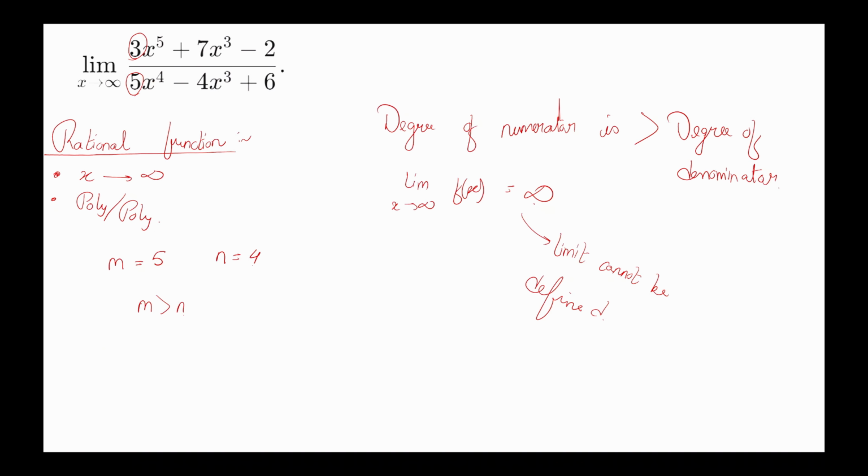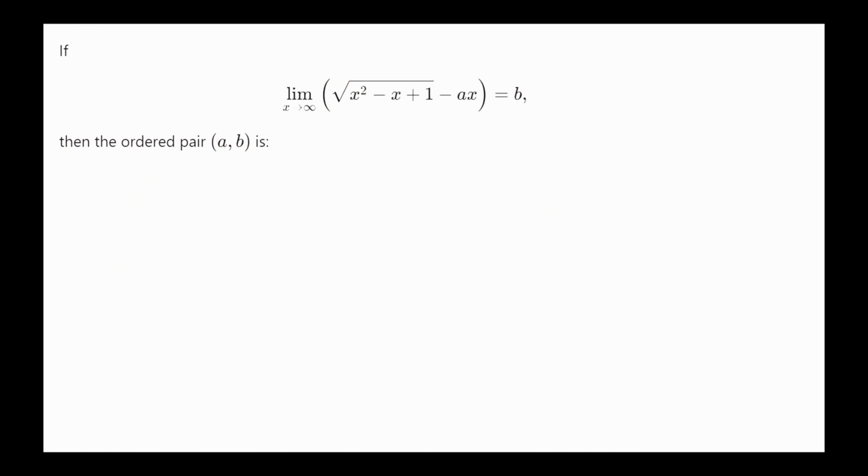Else, if you do not remember these solutions, you would start taking x to the power 5 common in the numerator, x to the power 4 common in the denominator. It would become a quite lengthy question. So if you know such a rational function trick, you can directly look at the question, find out your value of m and n, check am and bn, and write down the answer. Let's look at this question.